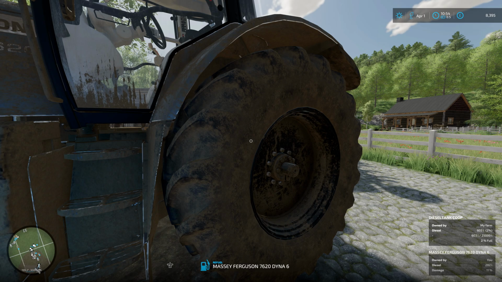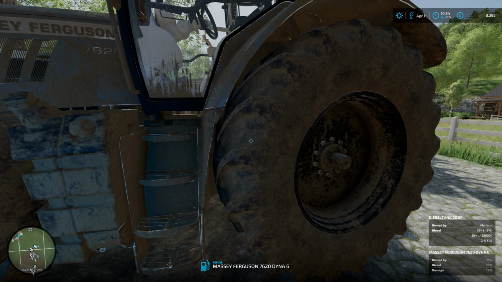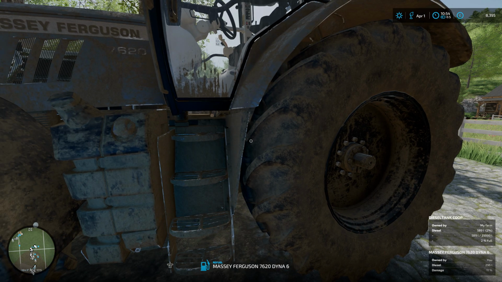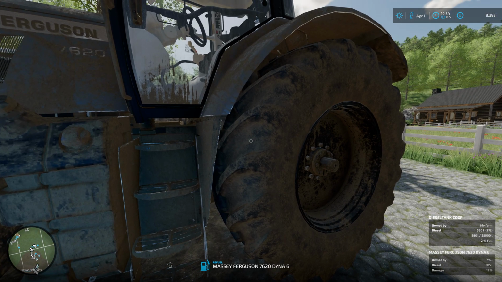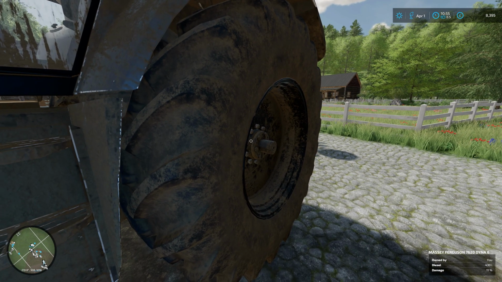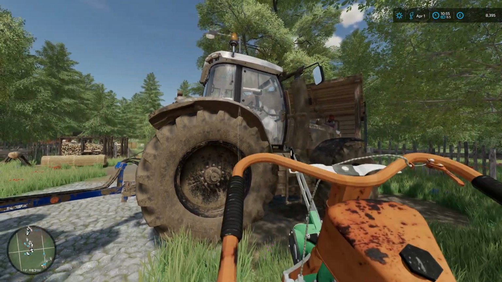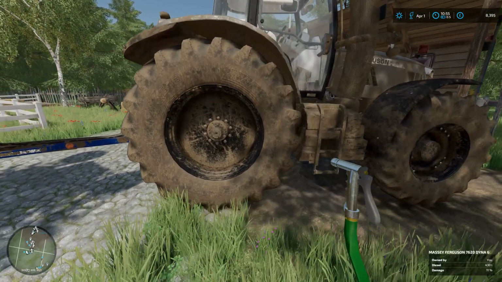Look at the difference in the capacity of this tractor. 290 litres already compared to the 120 in that John Deere. And we're still over 300, so I'm going to say 350 and this is full. Right, well there we go, 430. 430 litres to fill that up. A massive difference. A real big difference in that.